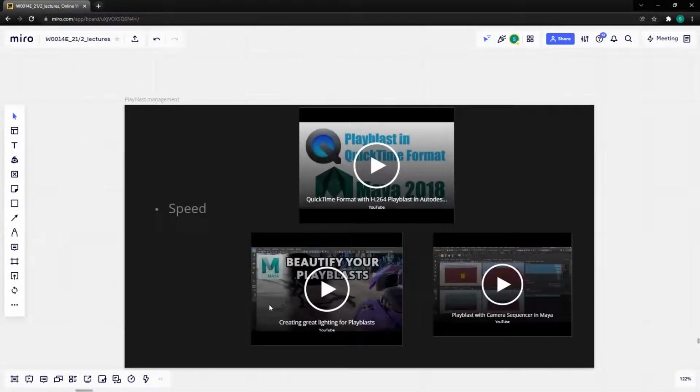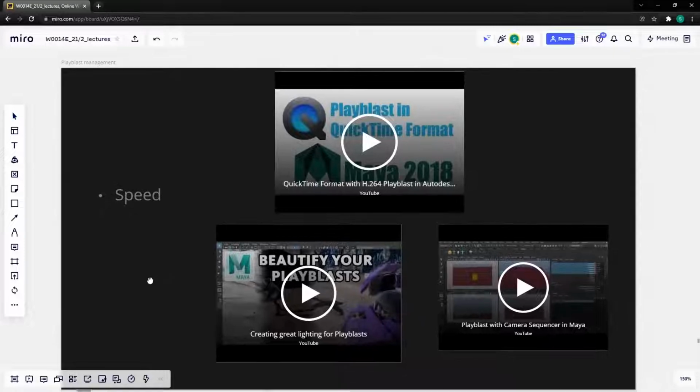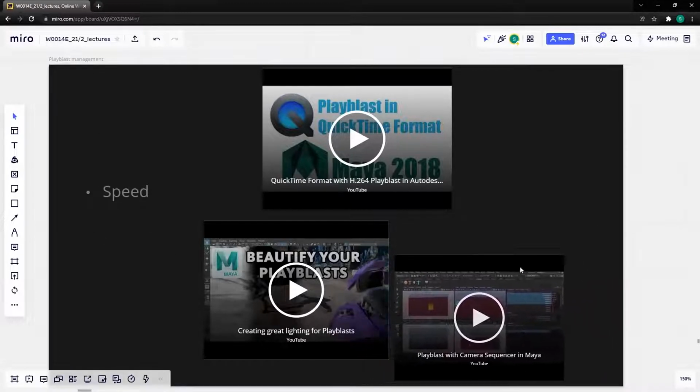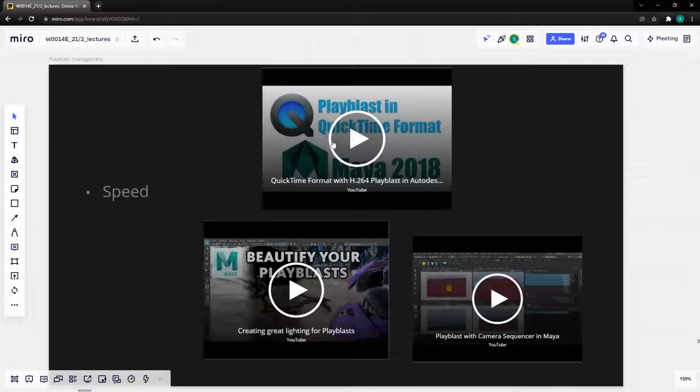Number one, before we even start rendering things properly with Arnold, just a few tips on Playblast management. This is really extras, you can take it or leave it, but here are a few links for doing a Playblast. Again, a Playblast is just a capture of your viewport, so it won't necessarily look very great, but it will be fast. And having decent playblasts and being able to push them out easily and quickly is a pretty neat option.